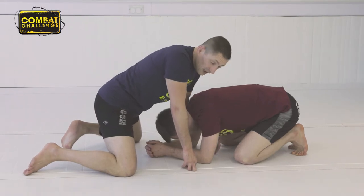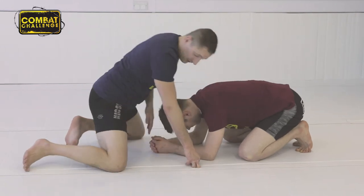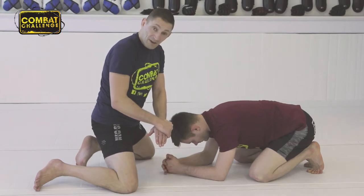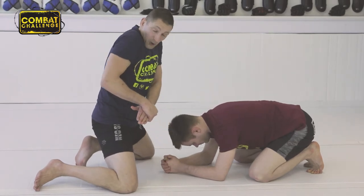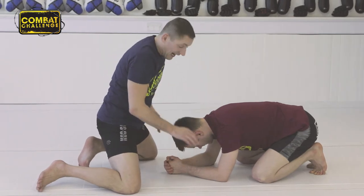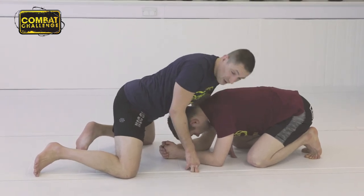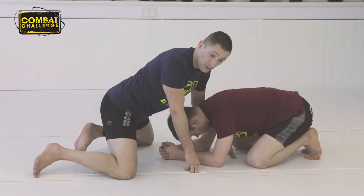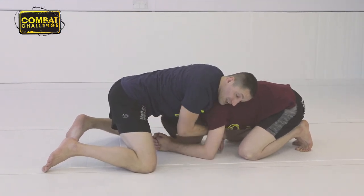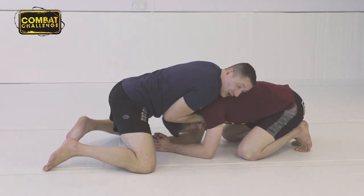The guillotine generally would be an arm around the neck, going all the way around the neck. This one, your hands are going to be in front of you. The grip is going to be grabbing over the top and grabbing the fat of my hand here. That effectively pulls my blade into his neck. Now I've got to keep his head caged, so I need to keep that down and push it into the blade of my hand, which is not going to be very pleasant for Liam. I grab the fat of the hand there, hug him in nice and tight so he's got not many places to go.